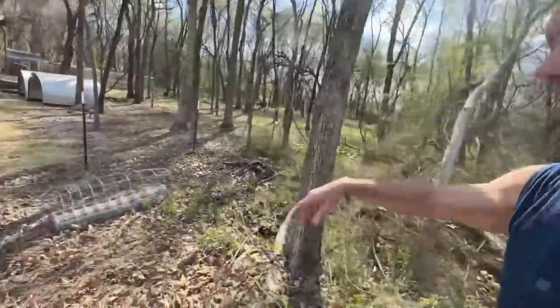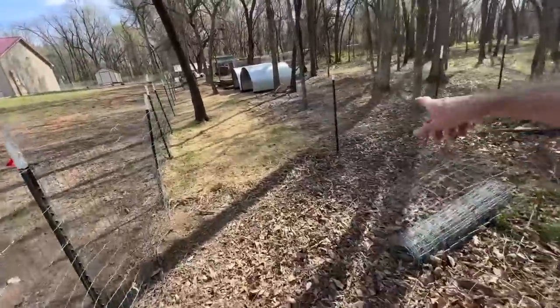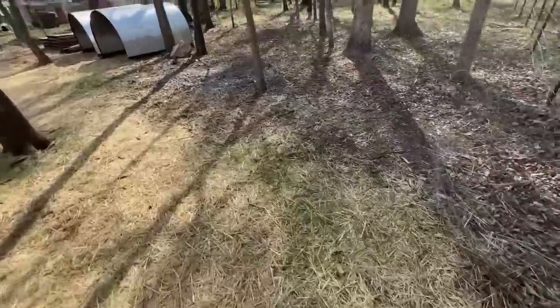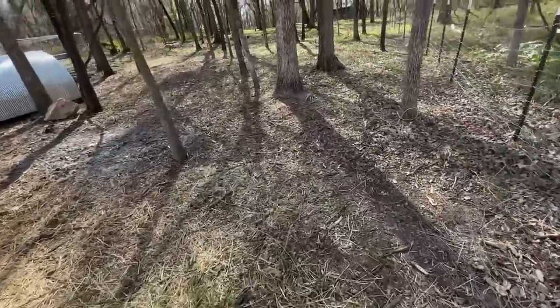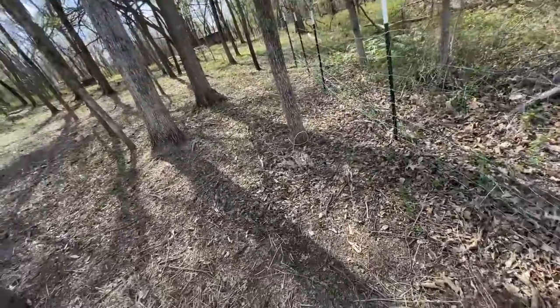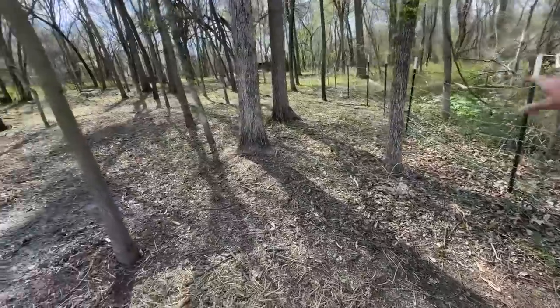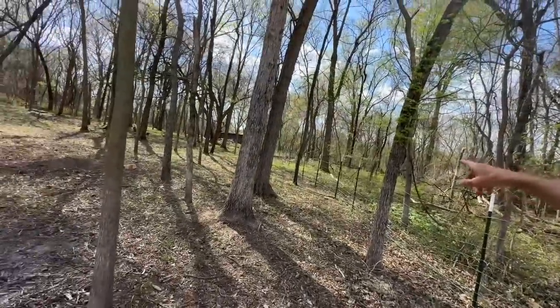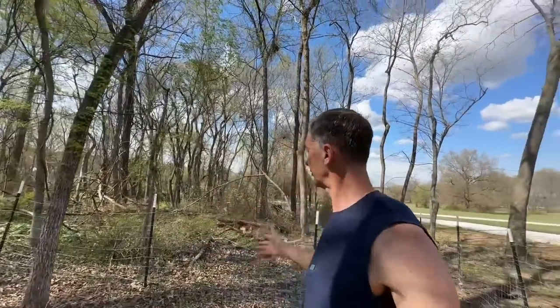Now all I have to do, like I said earlier, is take this fence down. I went ahead and cut this piece right here out. I may or may not do that tonight. I don't know. But so that'll all be down. And the cool part about it is I have 10, 12, 13 T-posts now that I can use somewhere else. So everything's getting reused and reused.